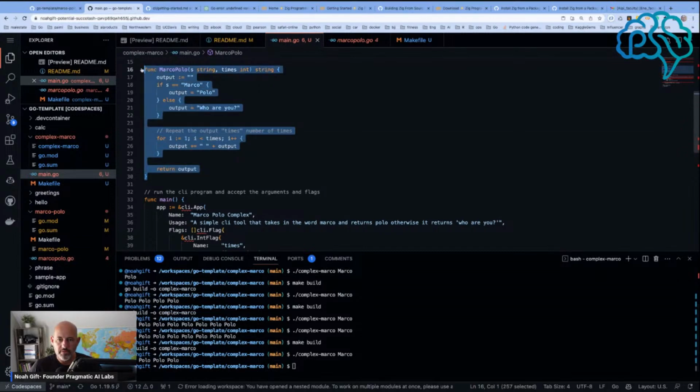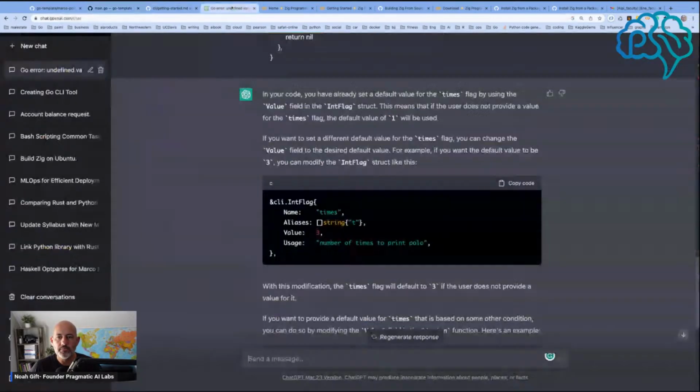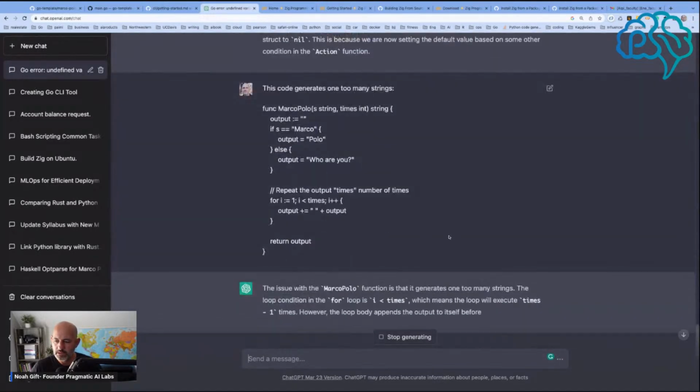Let's see if we can refactor this. This code generates 1 too many strings. That's what it says.